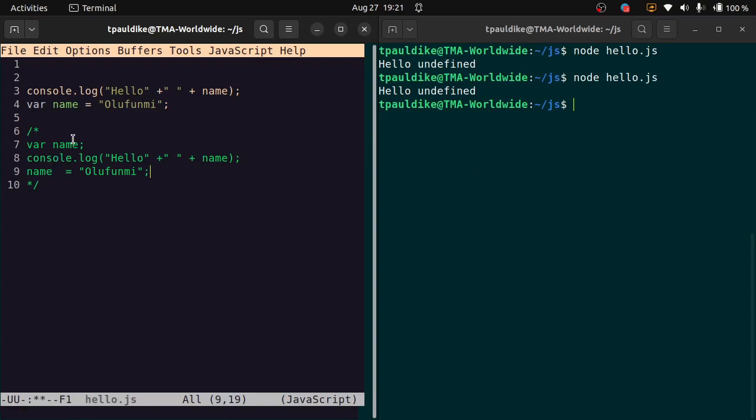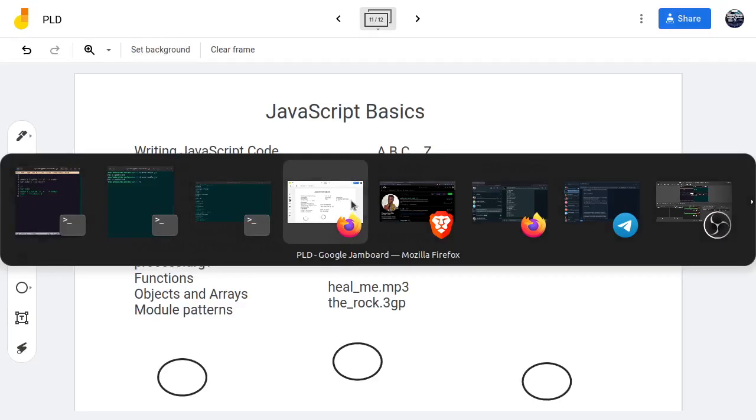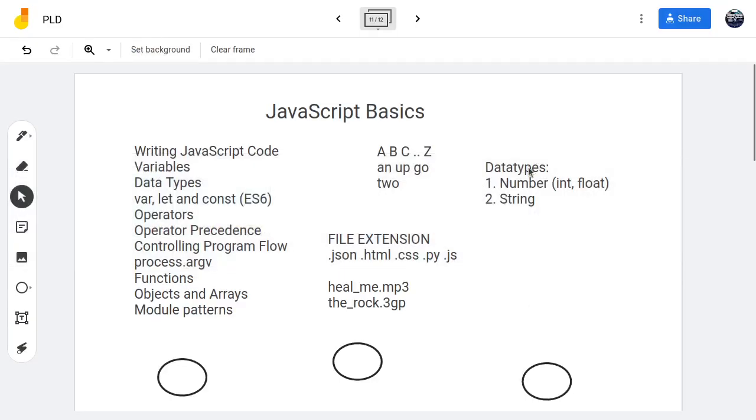So because it sees it like this, it will now go and print the error that is printed when the variable exists but has no content, no value assigned to it. This is the process or the phenomenon known as hoisting in JavaScript.